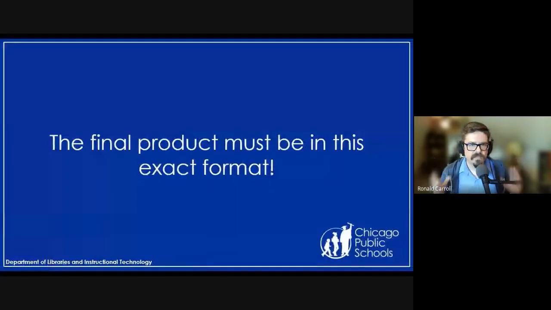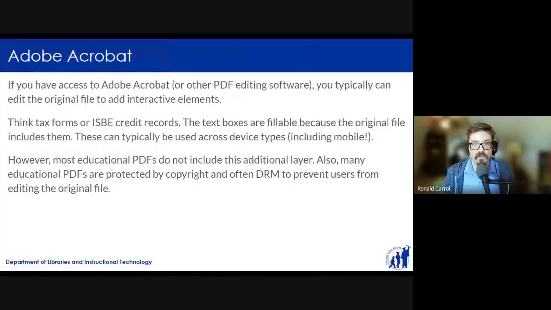Okay, so let's say that your final product has to be exactly in that format. You cannot deviate. What can you do? Well, the real answer is Adobe Acrobat. Adobe invented the PDF. It is now open source, but Acrobat is the original and best PDF editing software. This is not a sales pitch for Adobe, but it's relatively affordable for education, something to think about.